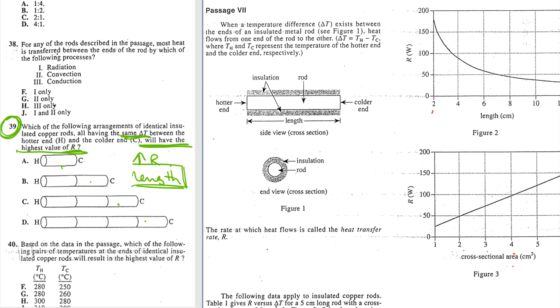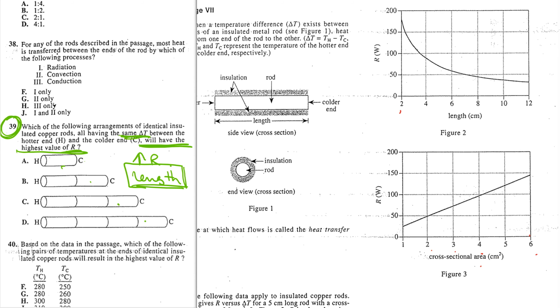And when we did the first question in this passage, I don't know if you've done these in order, if you have, then you know that in the first question we had to go through all the tables, and we found length in figure 2, which is over here. If you'd skipped question 1 for whatever reason, all you have to do is see that length is changing and match length to one of the graphs, and you would find it in figure 2. So we've found that length is in figure 2, right?